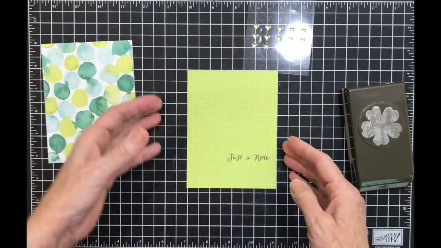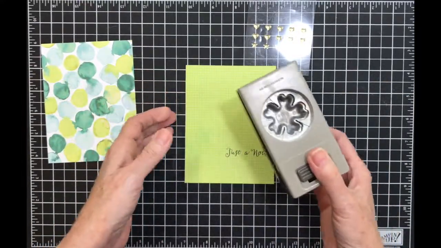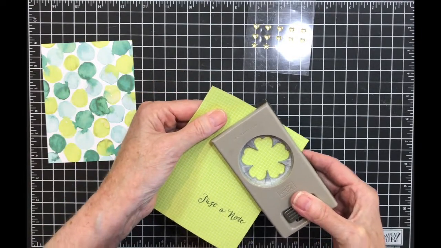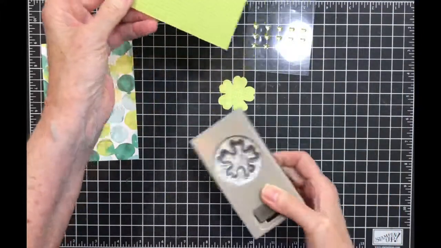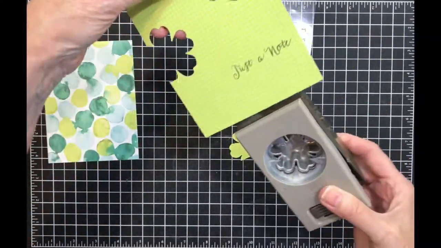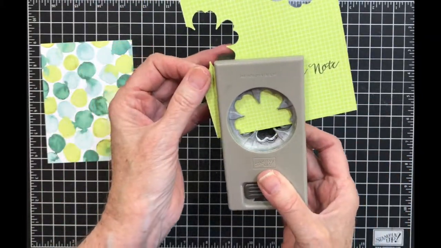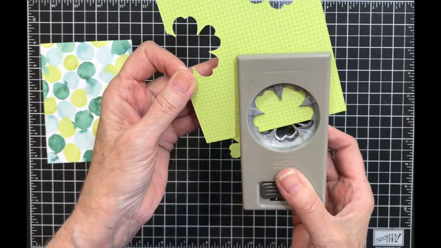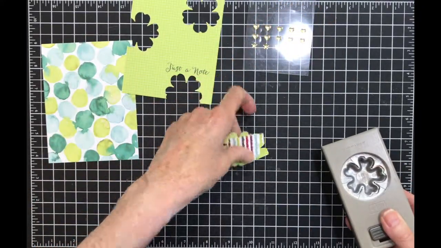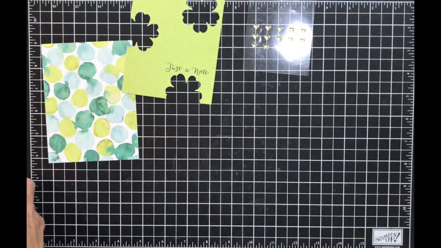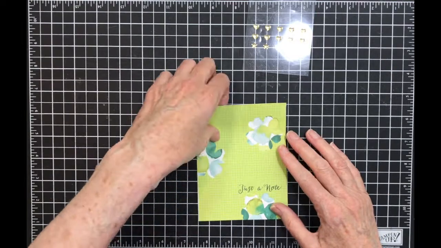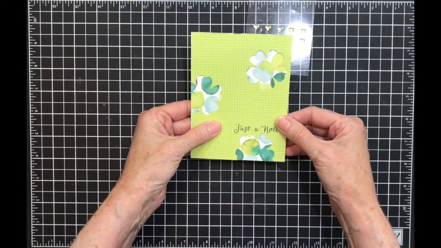Now what I'm going to do is I'm going to use my punch. And I'm going to punch out the shape from here. And you can save this if you want. And then, see, this is where I didn't want to have to... It needs to be over some and down. Now what I'm going to do is I'm going to put this on here so that those colors peek through like this.